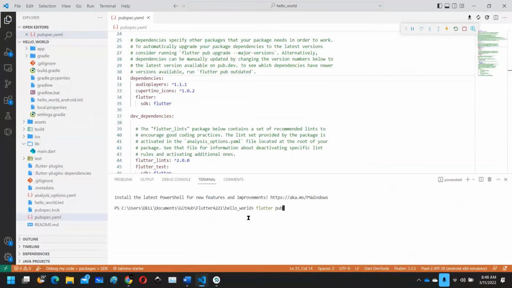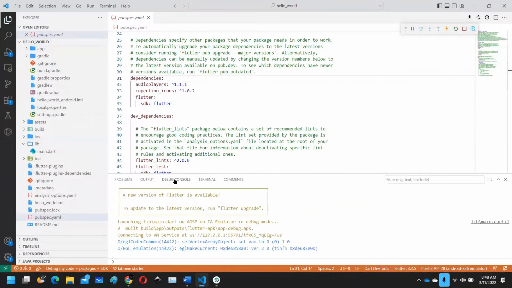All right, once you install the library in the pubspec, you have to make sure your debug console returns exit code 0. Exit code 0 means that your library was successfully imported into your project directory. But if it turns out to be other than 0, there's a problem with the library import and you need to tackle that issue first before you can use it.